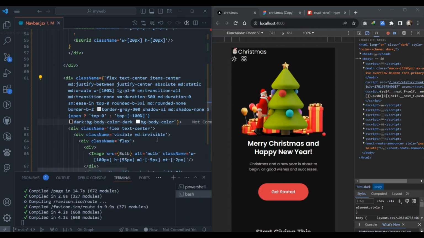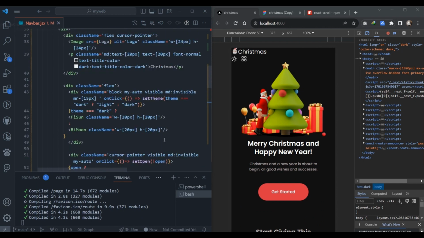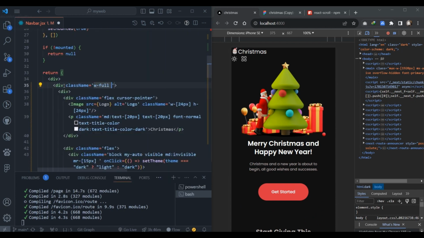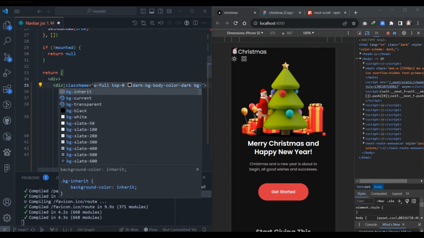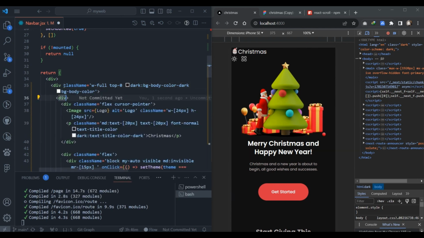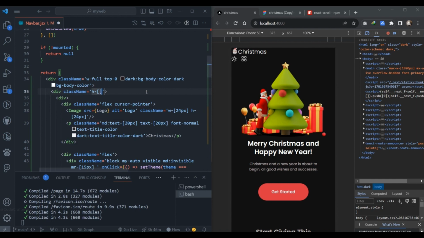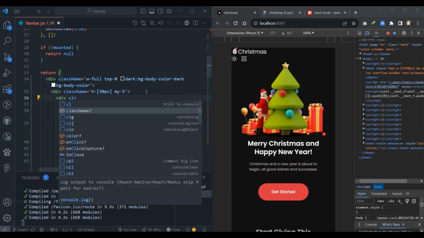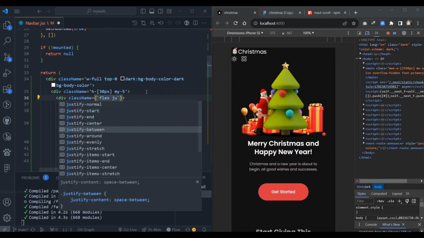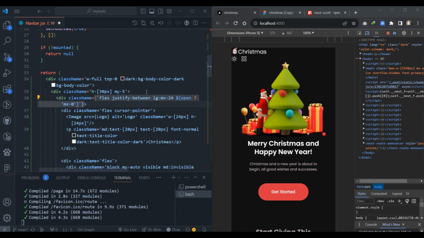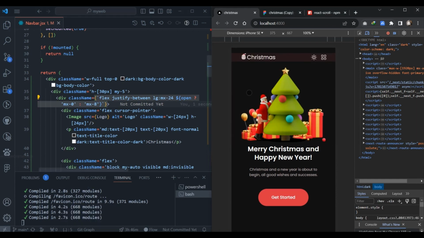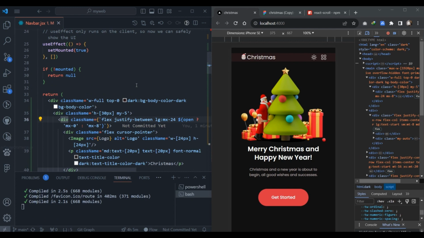Now I am going to add another style for my main div. Now we need to add color for our main page.